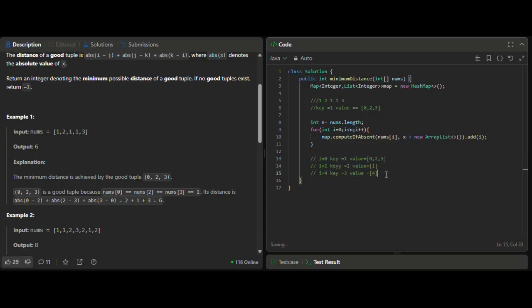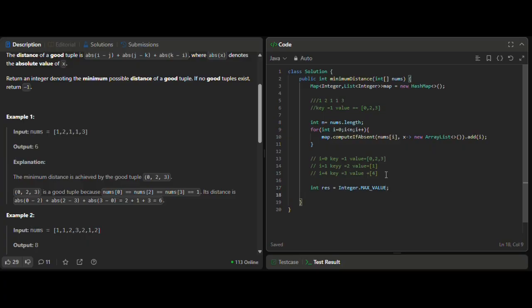I'll comment it out. Now we'll take an integer which we will declare as the maximum value. Why are we doing this?